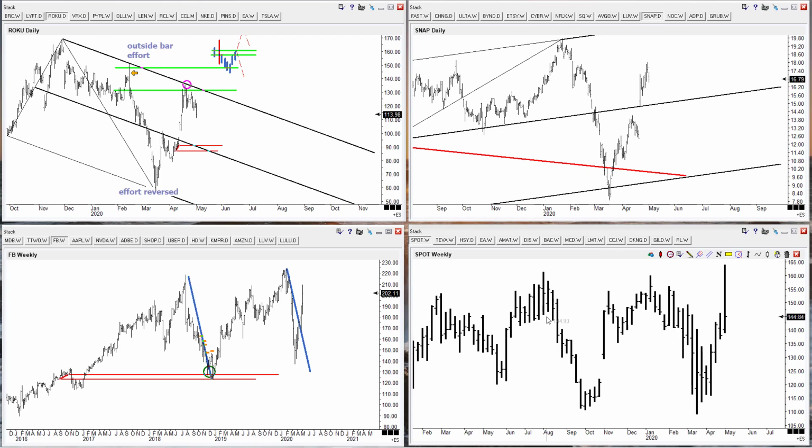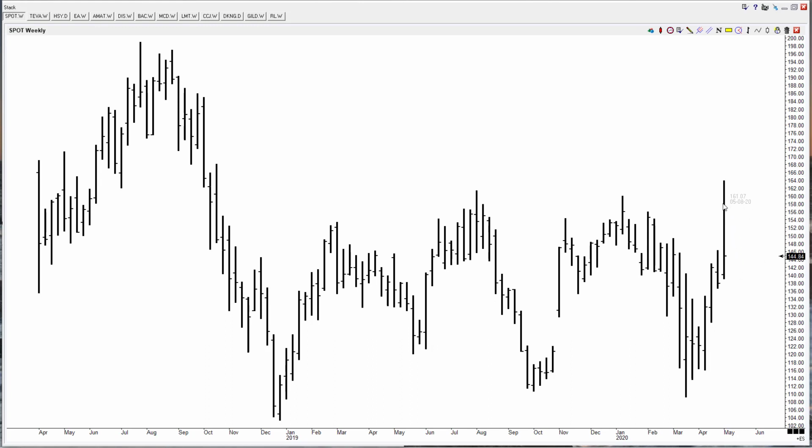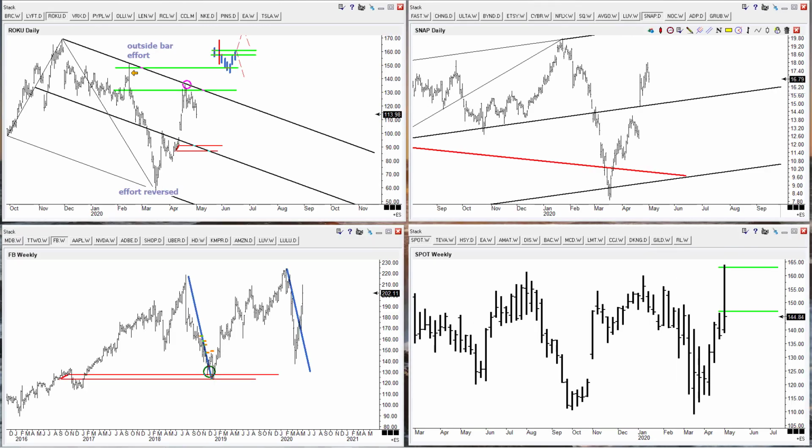Okay, let's come to our stock charts. Here we go. Good old Spotify, been going nowhere forever. Look at this week's close. Is it a wide range bar? Yes. Is it bigger than the last three? You can just look at the range. Yeah, it's bigger than the last three. Not that one, but it's bigger than the last three. Is it a tail? Yes. Let's mark it. And we'll use this to gauge this weekly market. We'll be able to follow it.